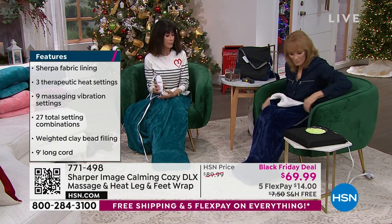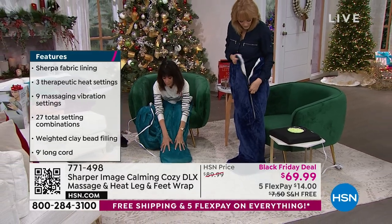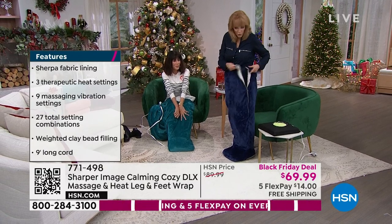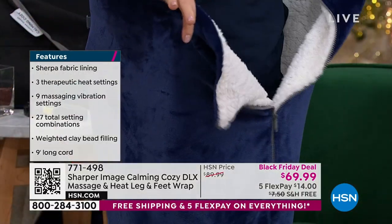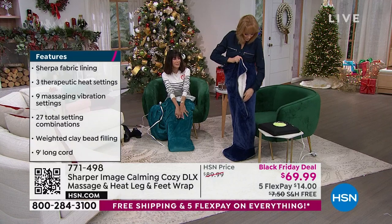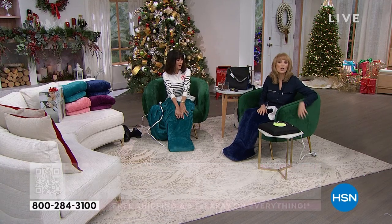So you're going to step into it. I'm going to stand up for a second. I just want to show you again. So it has a zipper on the side and it just goes up and down. So you'll step in, you'll zip up. Now I want to show you that anybody can fit in this. See, there's lots of room. It's got a big girth. You can be a little bigger and get in there. It's not a problem. Then once you step in, zip up, and then take your remote.